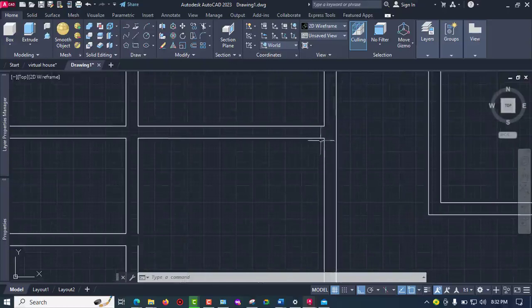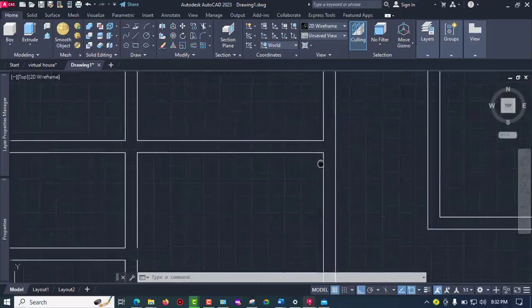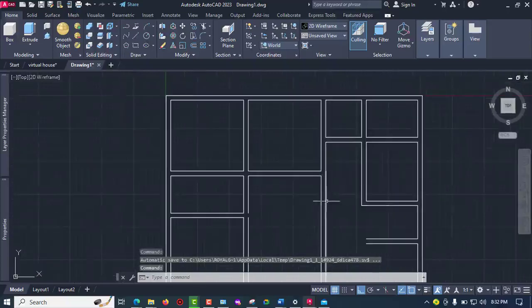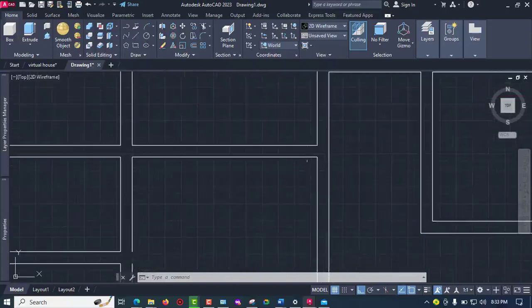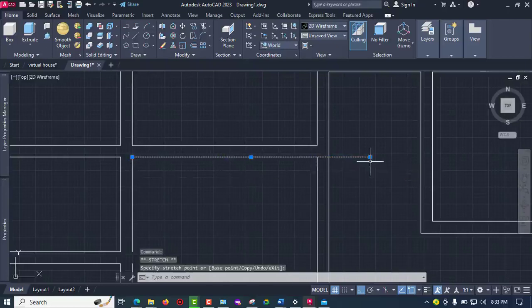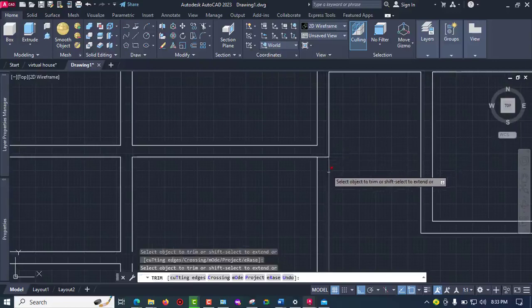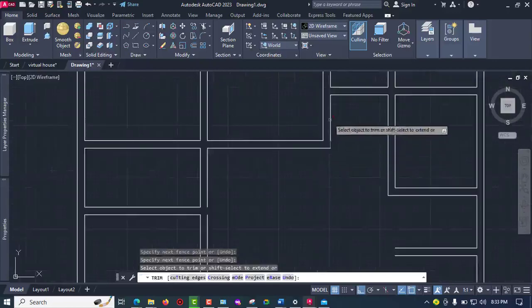Okay. The thing is, it will make your work faster. You get? Now, if I want to also, I don't need these two lines here. But for me to achieve that, I will have to click this line, extend it a little bit, then I will use my trim tool and start trimming. I'll click this line to trim, click this line to trim, so that I can get this edge.